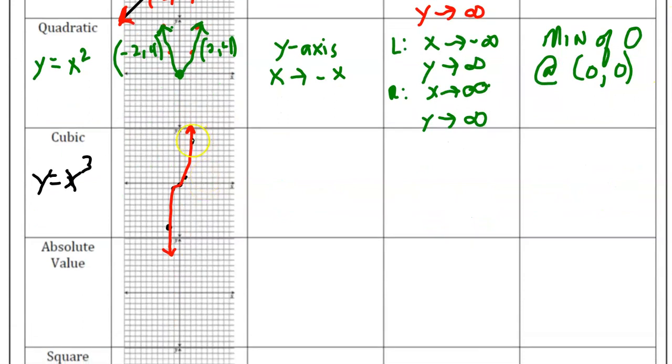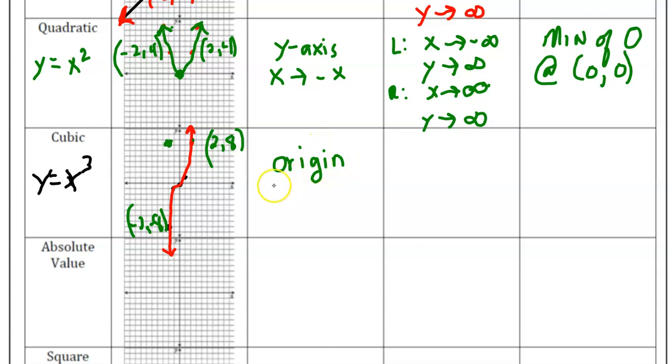Well, I'm going to pick this point, which is 2, 8. And notice that if I put it over the y-axis, is negative 2, 8 on the graph? No, it is not. If I go across the x-axis, which I didn't really talk about, that would be x-axis symmetry, then you negate the y. So it's 2, negative 8, and it's not on the graph either. However, negative 2, negative 8 is on the graph. I negated both of them. So it has origin symmetry.